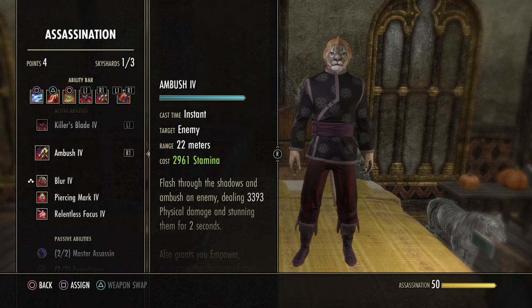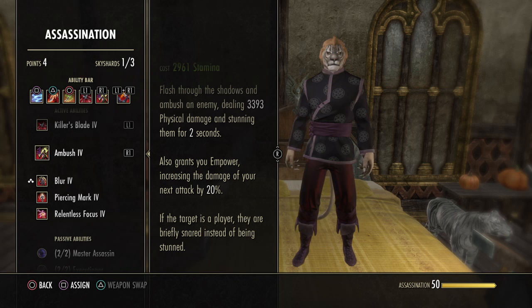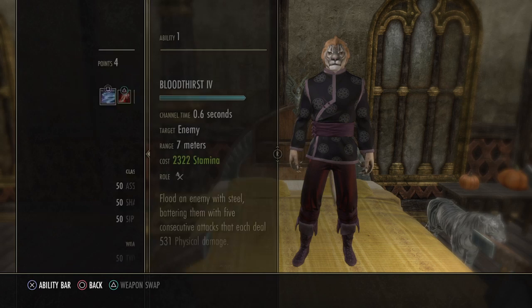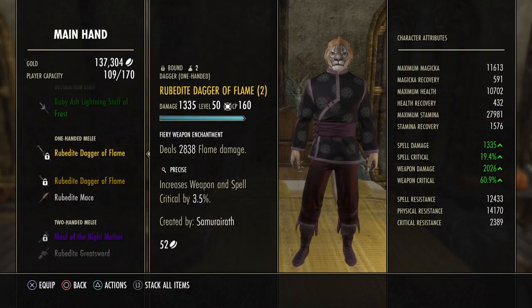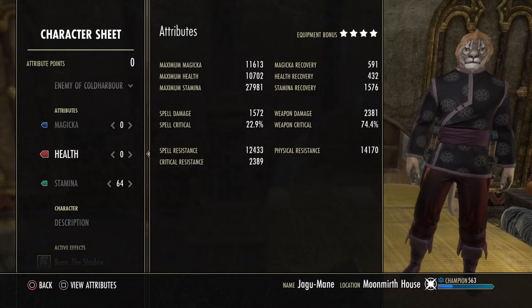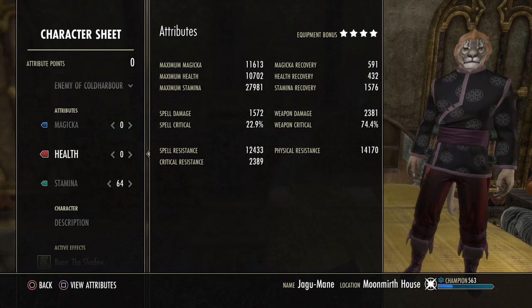So, as you can see, I don't have weapons with me, but I can deal about 3,393 physical damage with the ambush. Now, I have my fist. Let me get out my weapons. So with a weapon damage, I'm able to deal 2,381 damage.